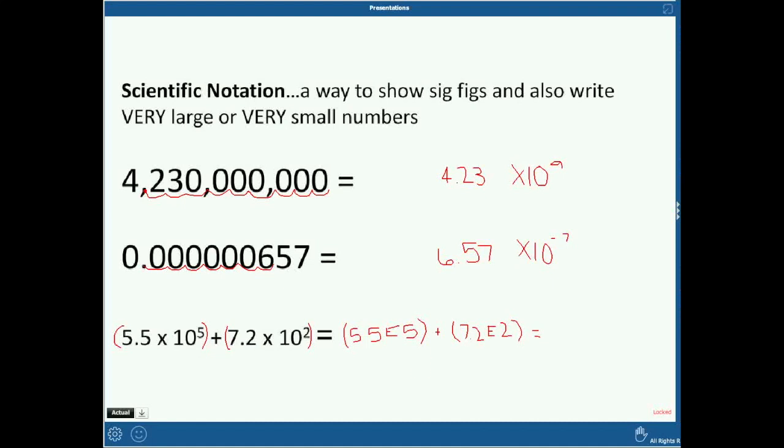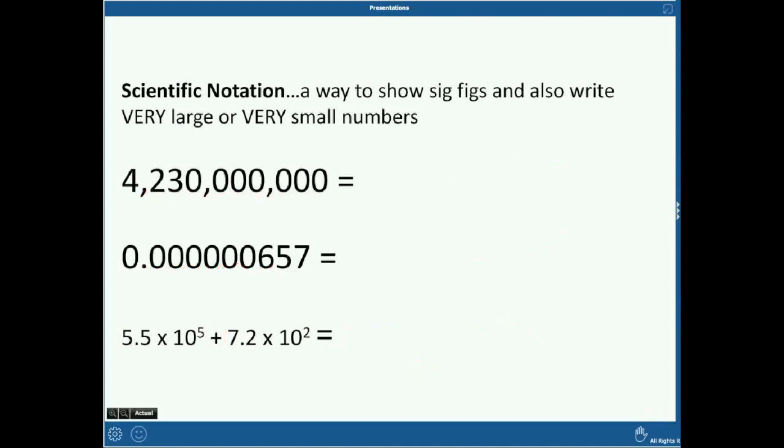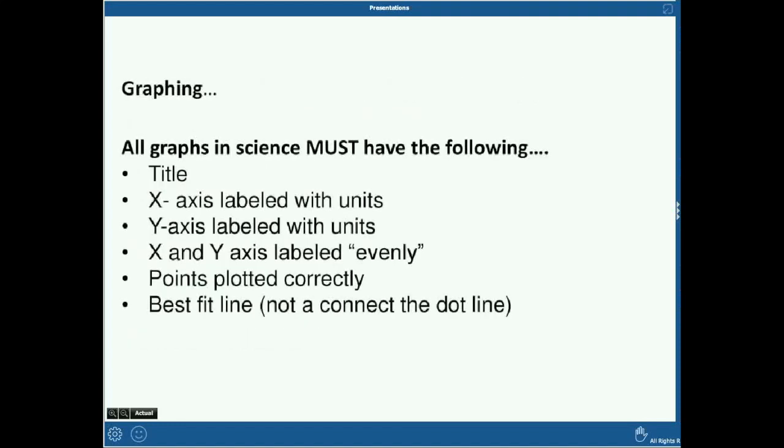And so for this one, I got this. So that's how you would write that one. And then if you wanted to, you could do like 5.5 times 10 to the 6, or times 10 to the 5. But it wouldn't look like you added anything. So anyway, I just wanted to show that you can use that big E there because it just saves a lot of effort when you're doing math. Okay, so now we're going to get to graphing.